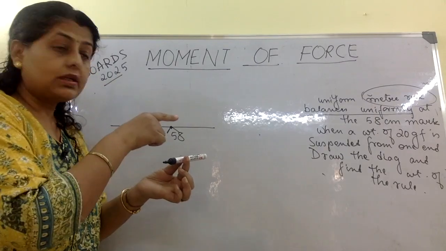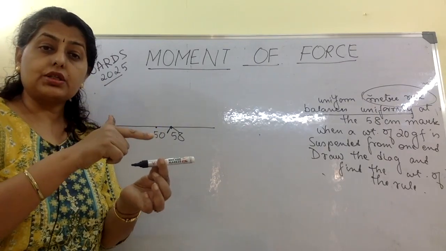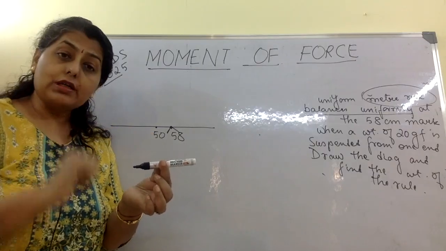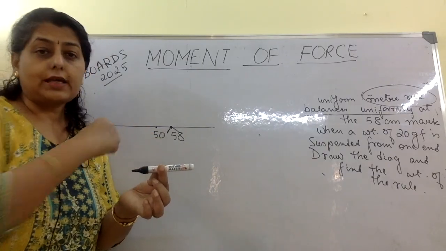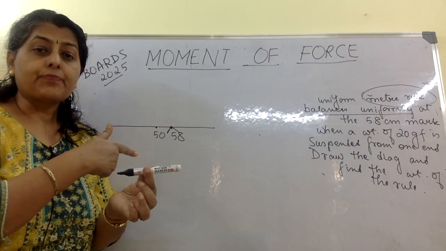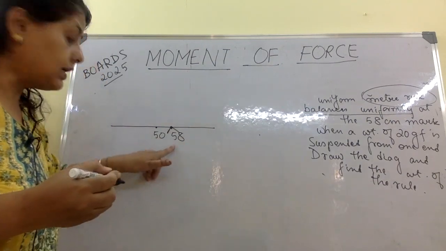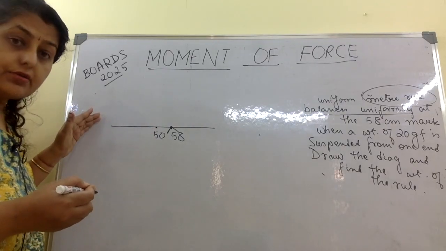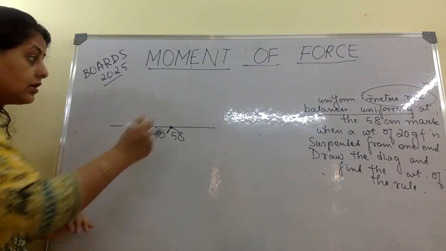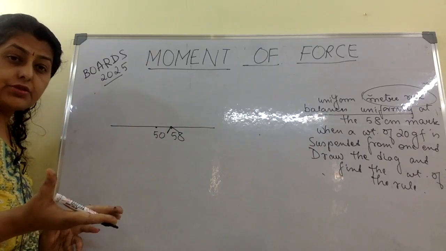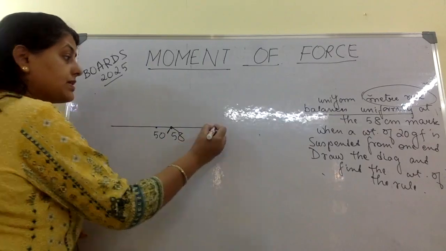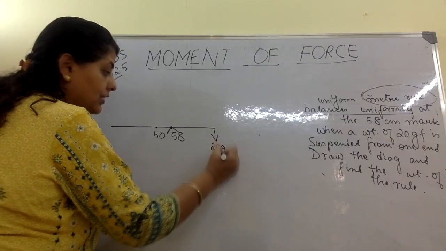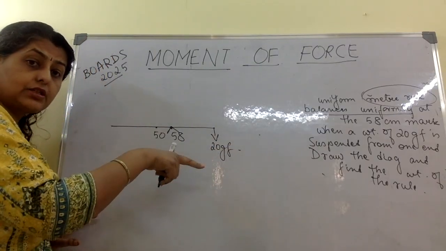Now they have not told us clearly which end the 20 gf is kept, because they want us to understand, and that's why they told us to draw the diagram, because there are marks for the diagram in this. If the knife edge is here, this is the heavier side. If I keep something here, then it will go like this, it doesn't come straight. So what to do? We have to keep something here. The 20 gf makes it straight. It is balanced by the 20 gf.